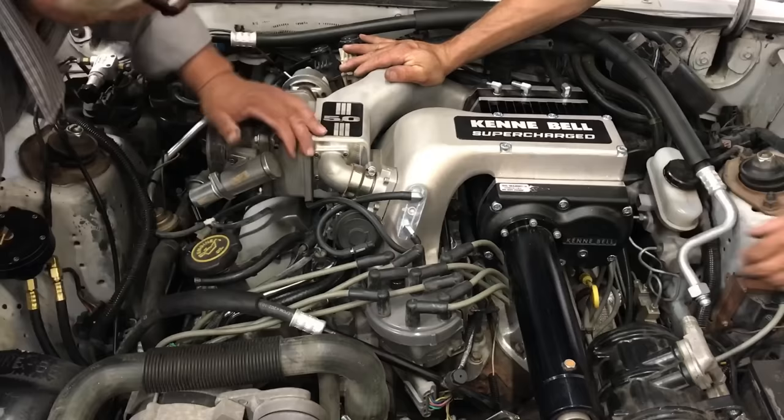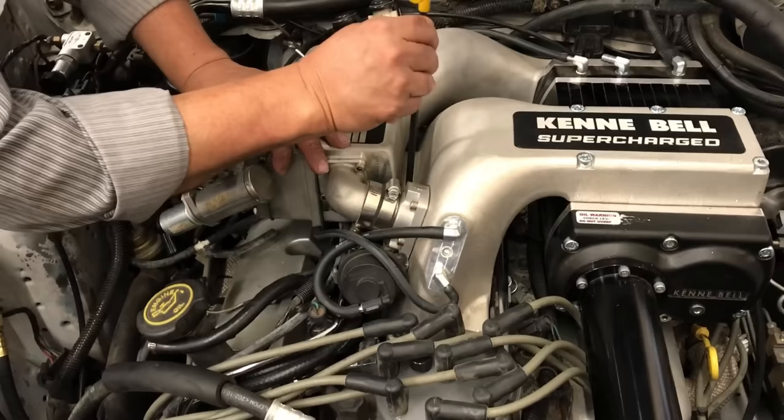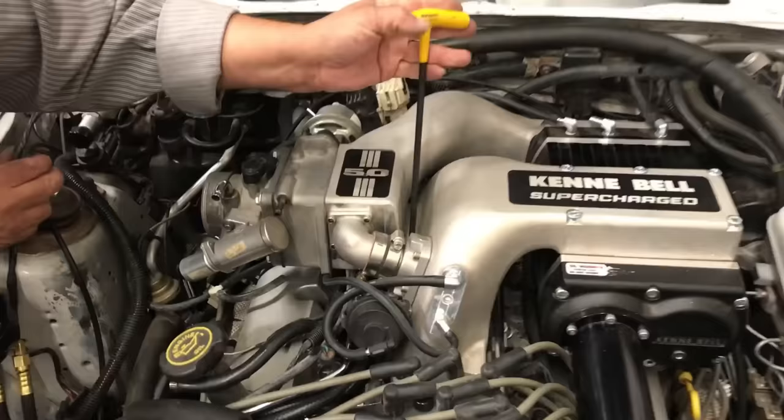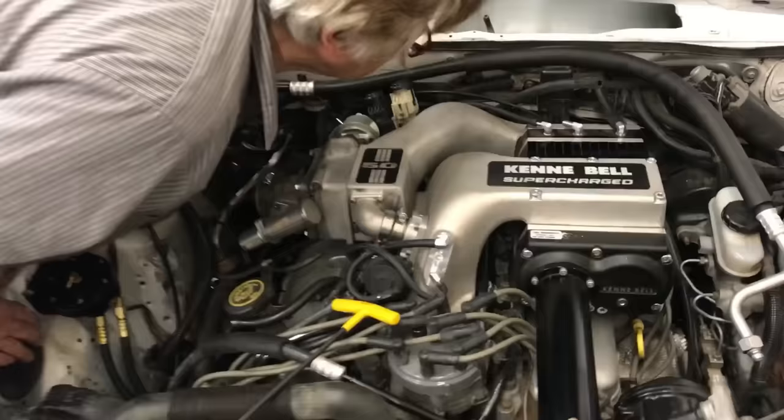First step, what we've got to put in is the long one first. That holds the supercharger up. I'm going to leave this hand tight like that. Everything's clear. All right, now.